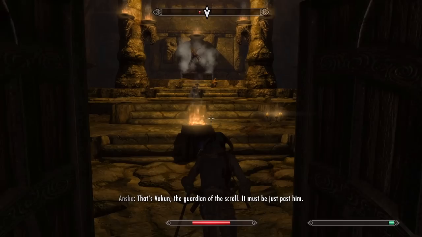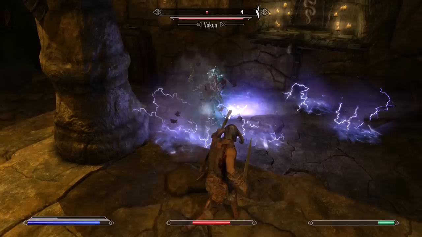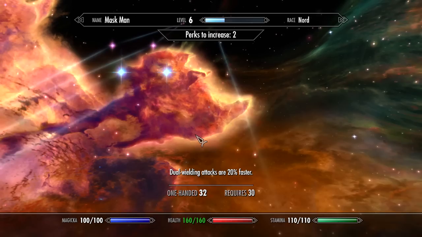Vokun. Oh, of course he's gonna summon something to help me. Help him out. Oh wait, it's a Storm Atronach too, which is kind of like what I'm doing. Let's get the one for the sword, which I really struggled to do, as you can see.